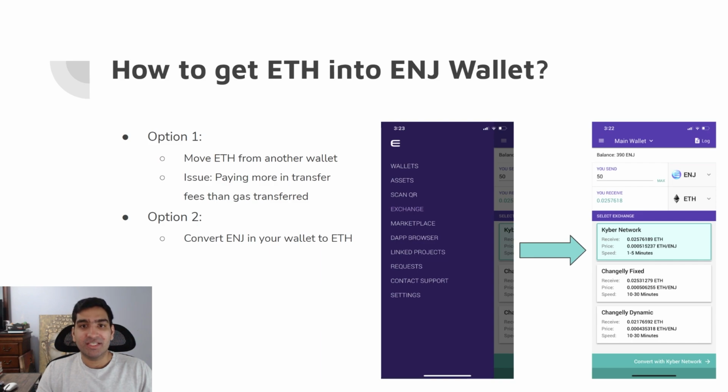The way you do that is you go to the side panel on your ENJ Wallet app, you click exchange, then in the you send section, you make sure you click the token ENJ, and you select how much you want to convert. I would say maybe 10, 15 ENJ just to be safe. Then in the you receive section, make sure you select the token ETH, then you're able to convert. There are several networks listed here. The Kyber network I think is the highly suggested one in this case, but once you convert your ETH, you'll be able to then convert your ENJ to JENJ.